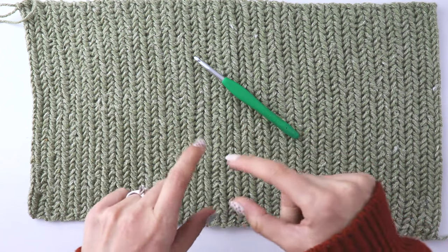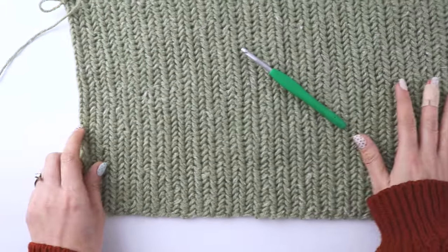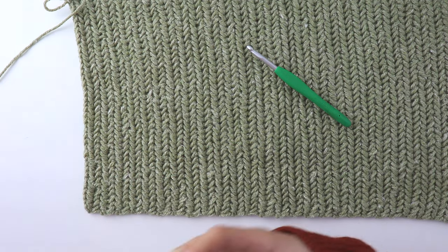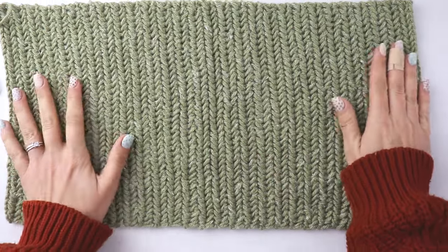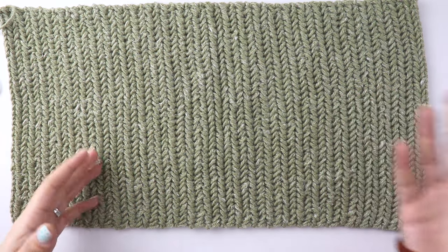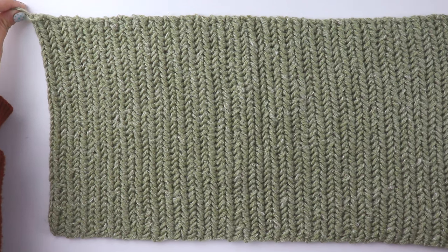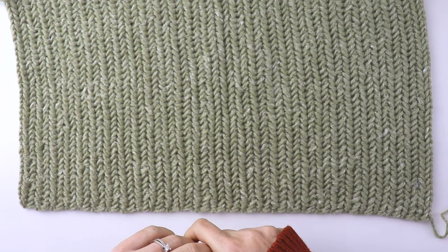I'm a tight-handed crocheter, especially while making single crochets, so I recommend you make a sample. Start with 11 chains, use this stitch and make a little piece and measure it, so you can find your own measurements. When you complete all of them, just wrap it around your head. If it fits, then it's okay. The important thing is, I started from here and complete from here, so your row counts must be an even number.